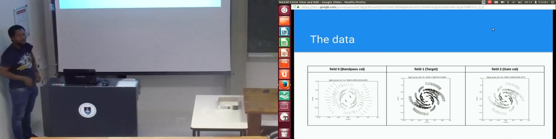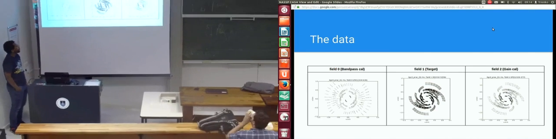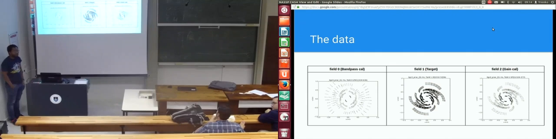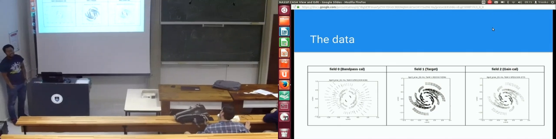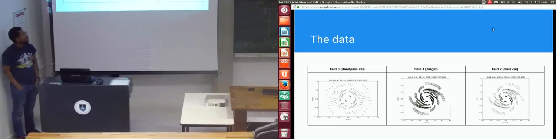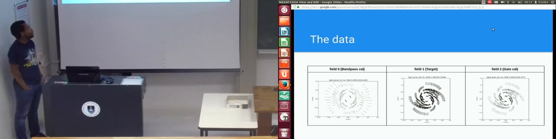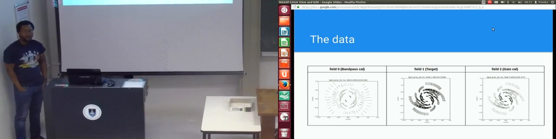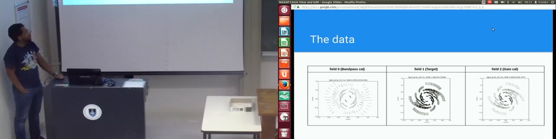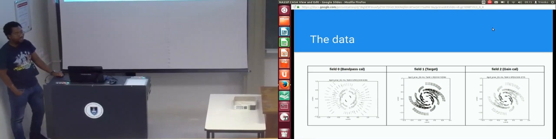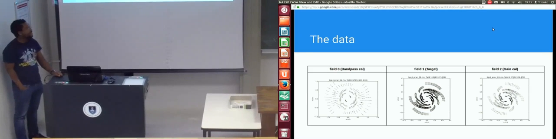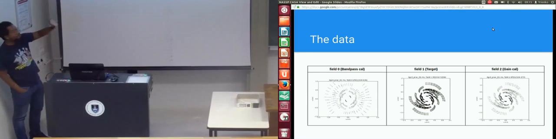Anyone know why? Different times? That could be, but no. Field of view doesn't affect the UV coverage. So what does the UV coverage depend on? Baseline and wavelength? Yeah. And? This is at the same frequency, so the wavelength is the same, right?